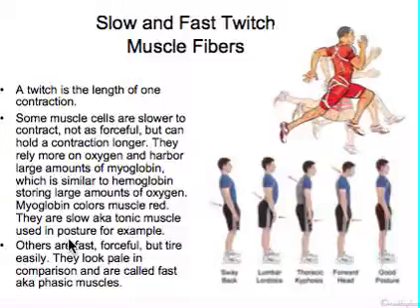And then we have muscles that are faster. Some of them are very fast. They can be very forceful, but they tire easily. They look pale in comparison because they don't have as much blood going through them, because they rely more on this fast, quick spurt that is less aerobic, that has more anaerobic components to it, in how we get the ATP.